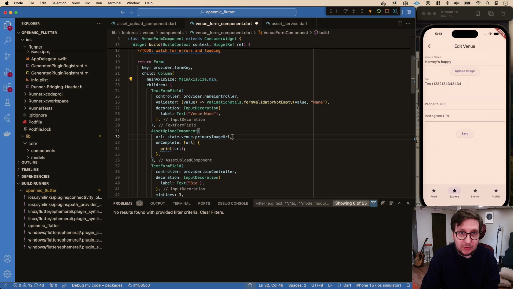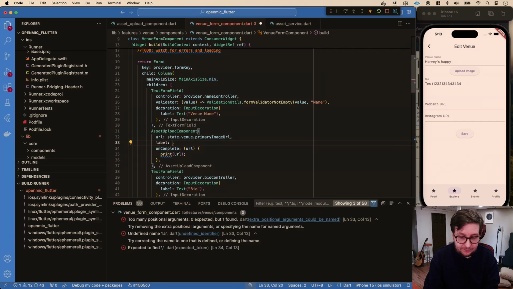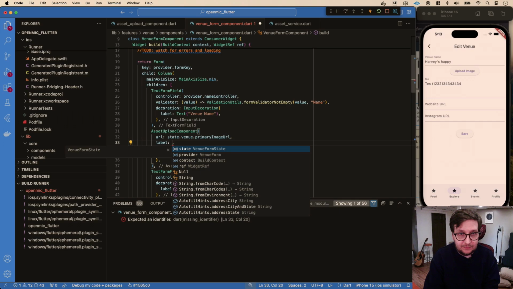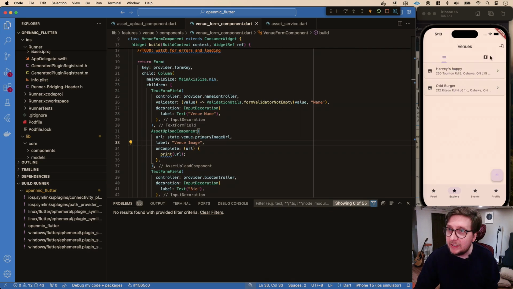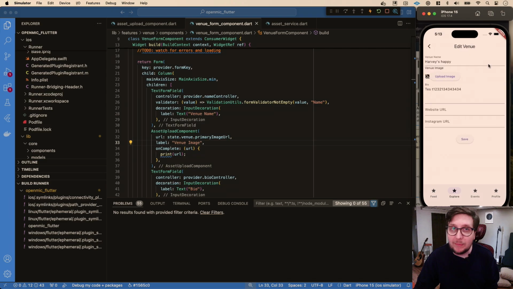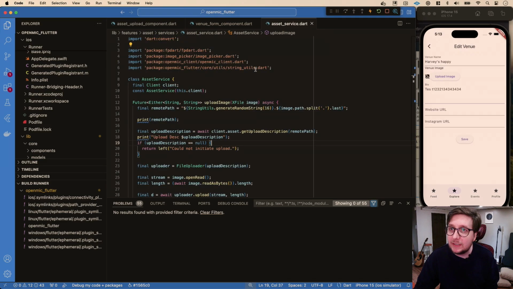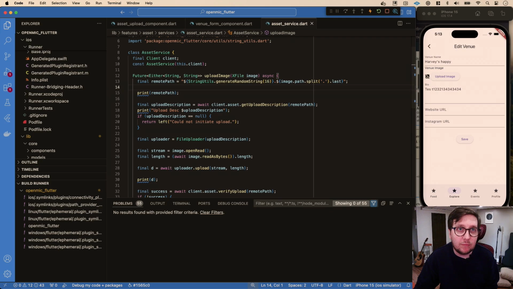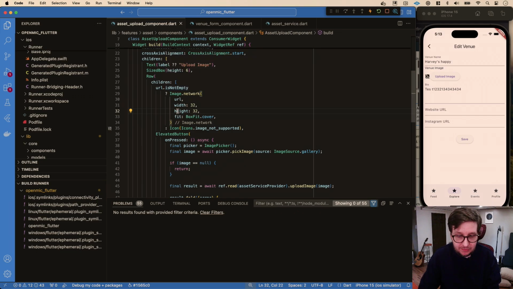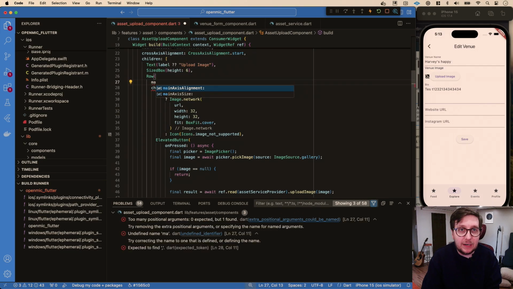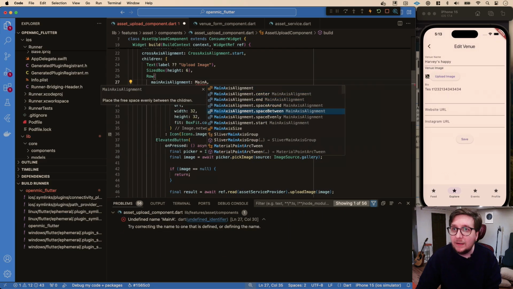Let's just call it venue image or something. Okay, we'll save everything. We will go back to here, and there we go, upload image. I did mean to do something else where I want this to be all the way to the right. A couple ways to do this, but we'll just do mainAxisAlignment.spaceBetween.